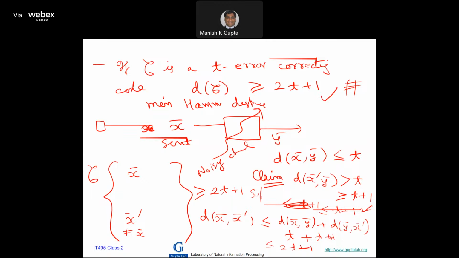Basically, you need to remember that the distance of the received vector from any other vector other than X is more than T. That is the fact, if we are able to correct the errors, right? Now, this simple observation we are going to use actually. Okay. Fine. A similar technique we are going to use. Let me show you.